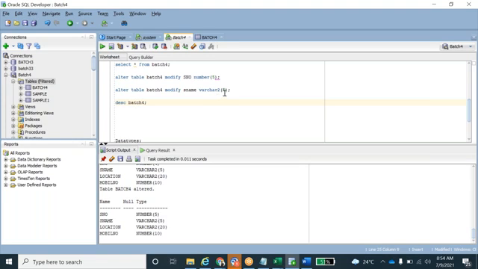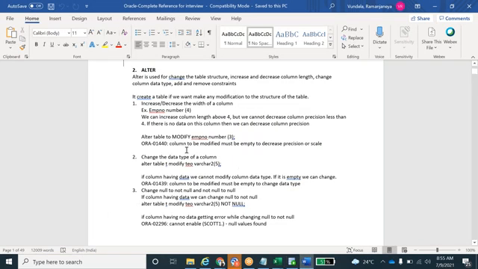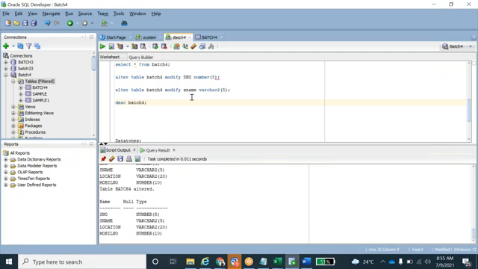See, here earlier it was 20, now it's decreased to 5. It should work for this also. I don't know why it's not working for this one. That is the reason I gave the same error here: I don't remember exactly, ALTER, column to be modified must be empty to decrease the precision or scale. Okay, no problem. So we are going to ALTER TABLE batch MODIFY the same VARCHAR2 of 5. We can decrease up to the max column length, or if you want to increase, I can increase. So again I'm going to increase to 20.